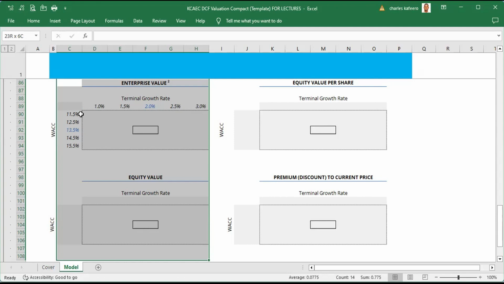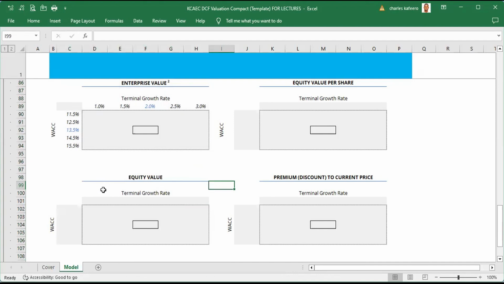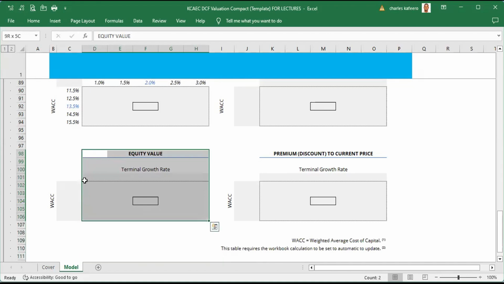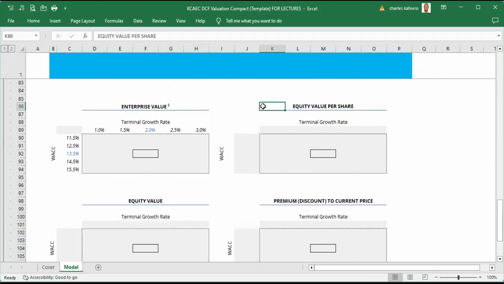As you are seeing, we are plotting these values. They are also going to be against the terminal growth rates for these periods. So we are plotting those values against that. We will use the values we've gotten from this section for equity value. Those are the same values that we are going to plot to get the equity value per share.